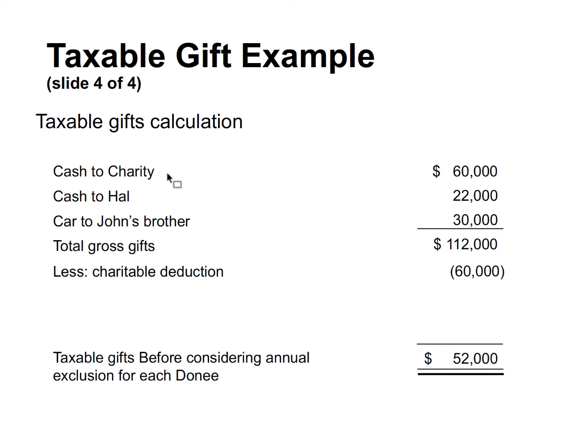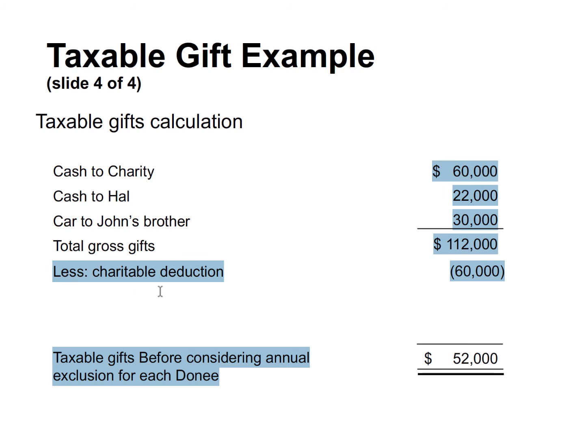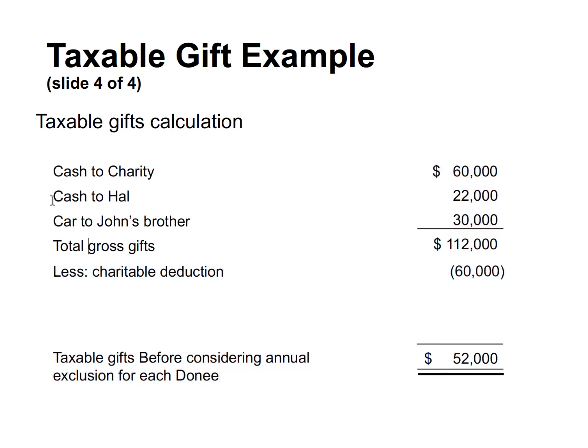Okay, so we go through the items, right? And the cash to the charity, that's added in, but you notice that it gets subtracted out here as a deduction. So that's how we do this for both the estate and gift tax. We put in the gross estate or the amount of the gross gift the amount that was made, but we subtract it out at the end. So it gets subtracted away so it nets to 0. So it's not subject to gift tax, that amount. That's really how it works out.